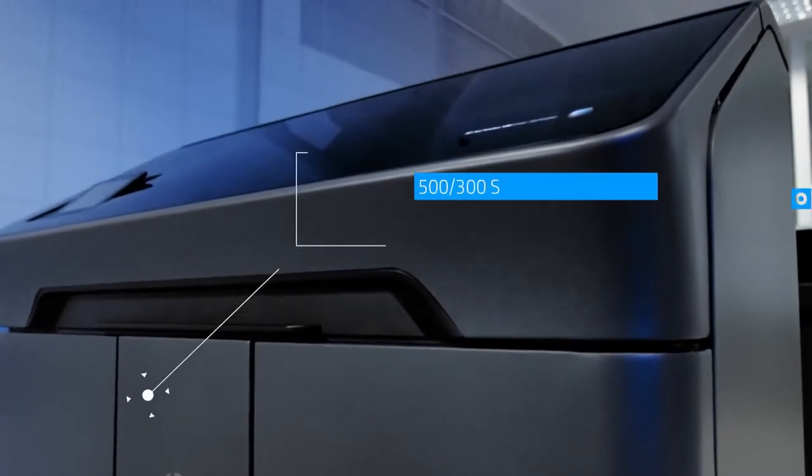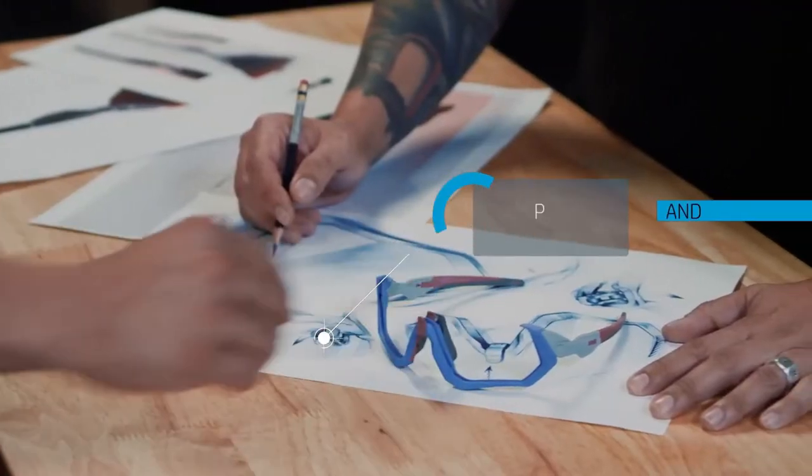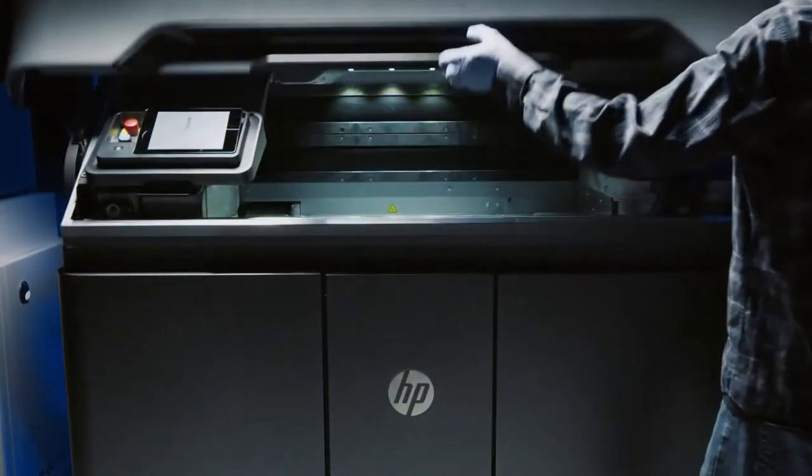One of the main advantages of adopting additive technology is just how quickly a part can go from the design phase to the testing phase. In our case, we planned on using our 580 Multi Jet Fusion printer. This machine offers an all-in-one solution that allows the designer to simply send the file to the printer and create the part. The designer even has the option of printing the bindings in full color if they choose. For our initial design, we planned to use these bindings for our infill testing, market research, and product promotions.